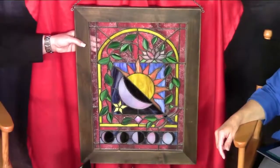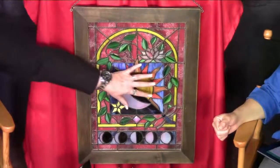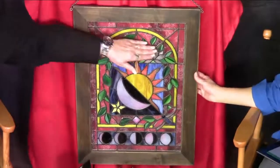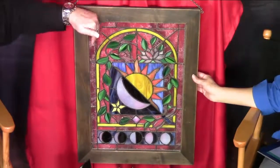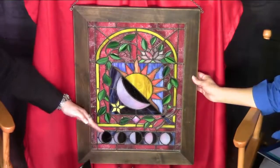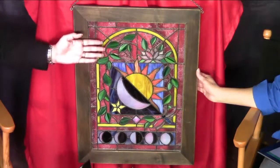Well, after I took my first stained glass class, this is the first piece I designed. So this is technically my second piece of stained glass. And it took me a very long time to design it, because I started from this inside section, carefully designed this element, and then worked my way out, keeping in mind where to put breaks in the glass, where to put design elements that would give it strength in the structure, and also giving it a nice frame and nice design elements to give it interest. I don't know, it just spoke to me. I didn't have anything in mind when I was doing it. I just wanted to create something beautiful that appealed to me, and it was a very slow process.